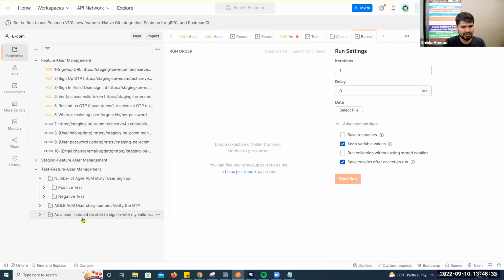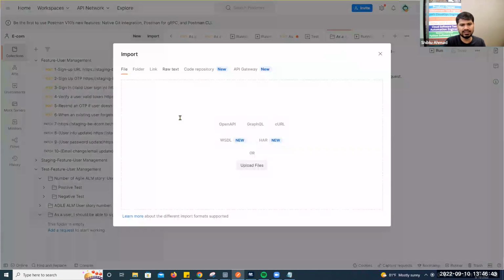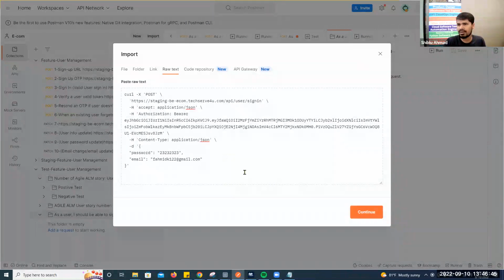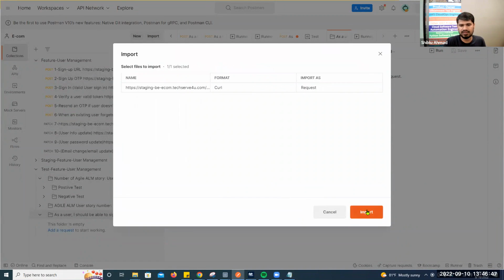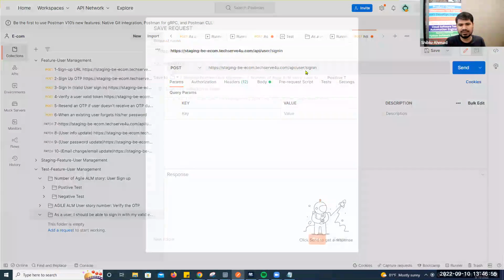So this is it. And now you can import it here. You select it, you're importing here. Raw text, paste. You've done it. So now you can make the changes here as well. Save it.